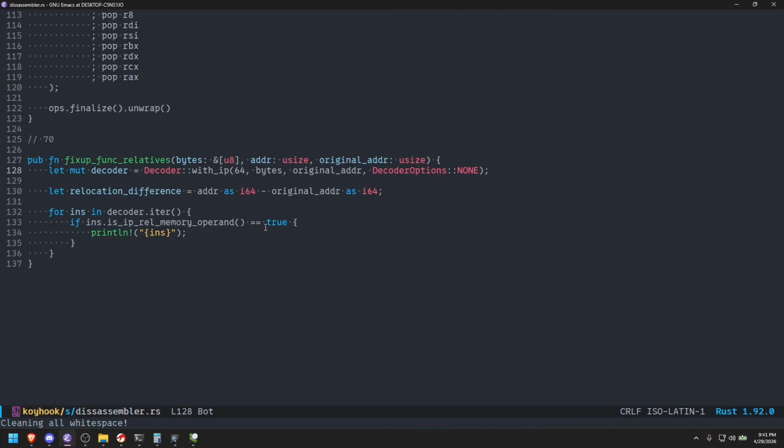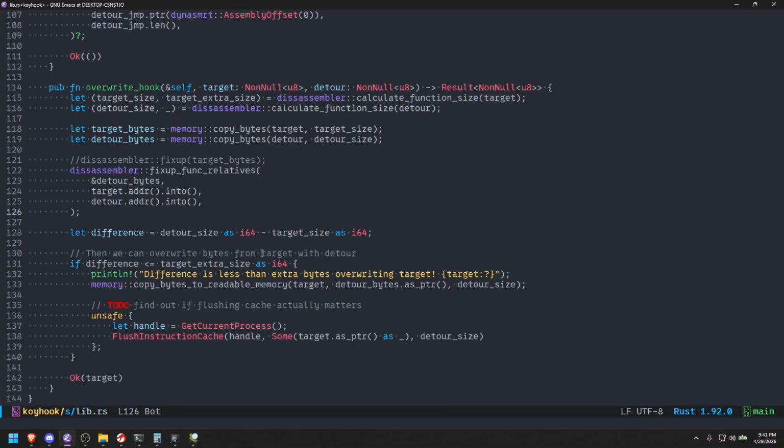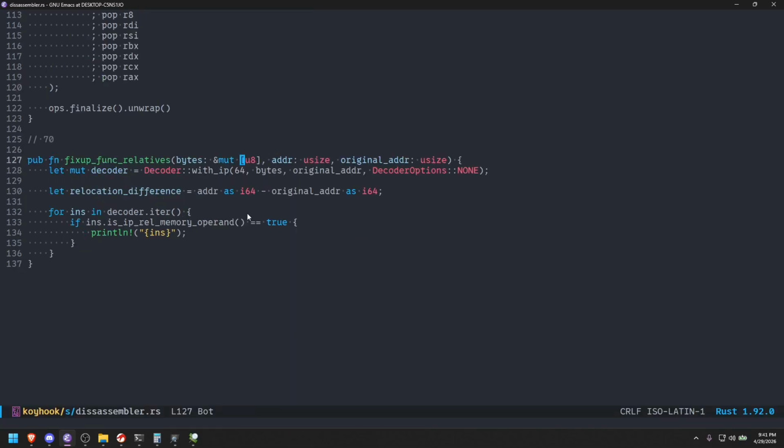And then we'll take a mutable reference to a slice, I think here, and then we can modify that slice. So detour bytes. So we'll take a mutable reference to a byte slice here.